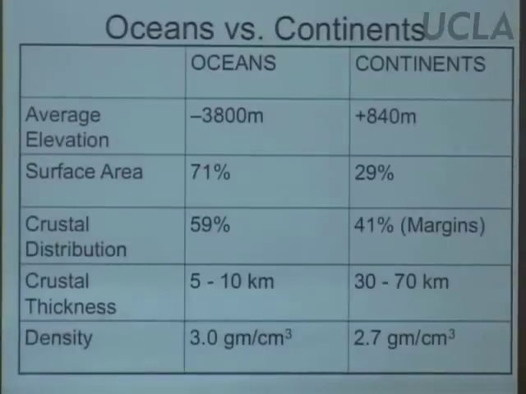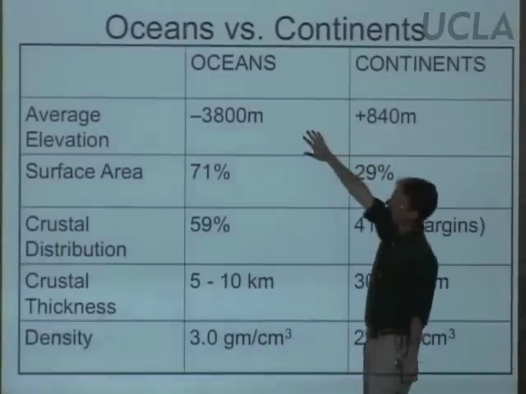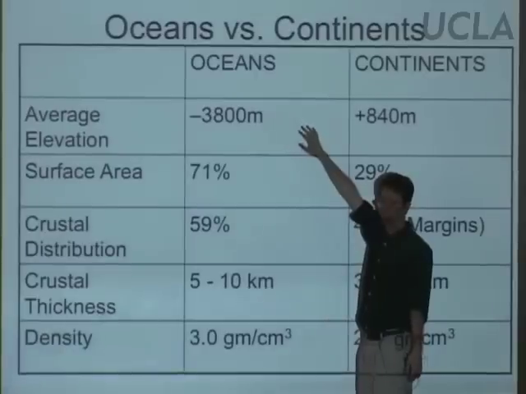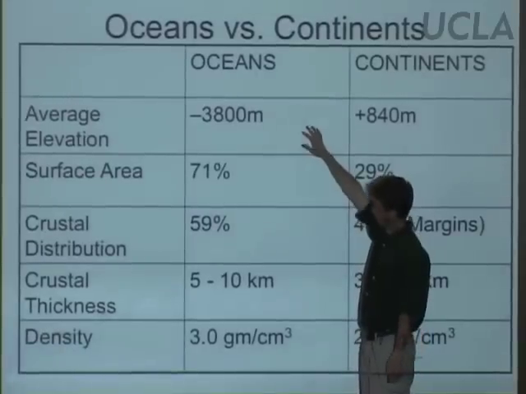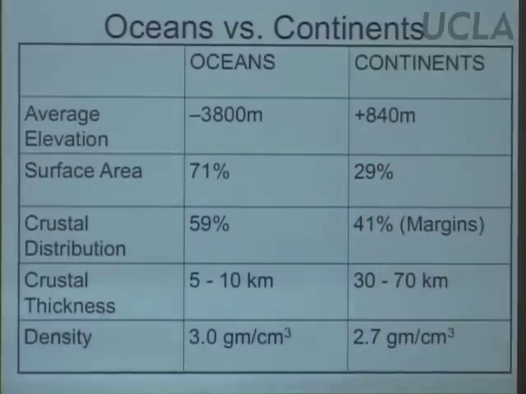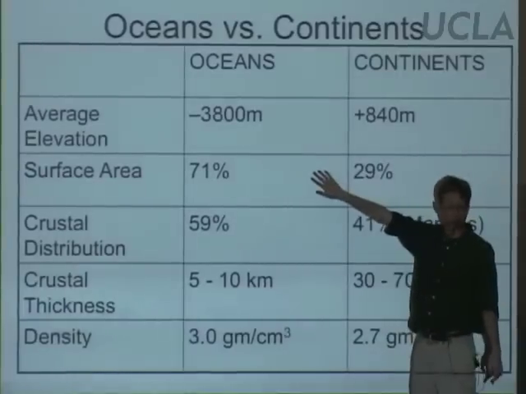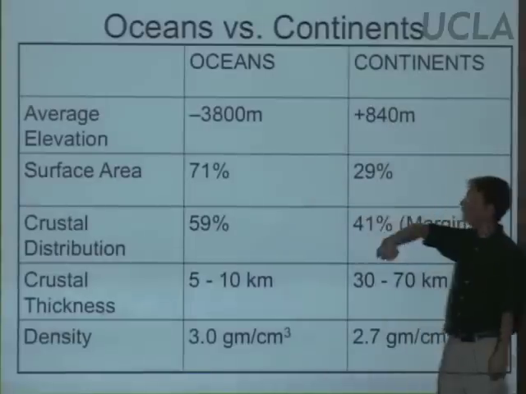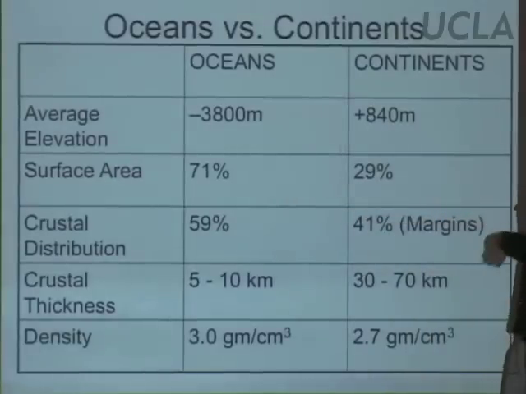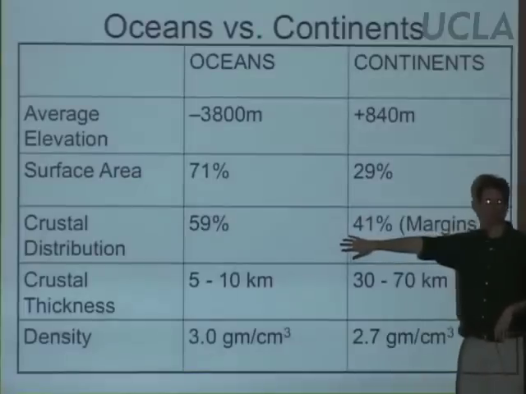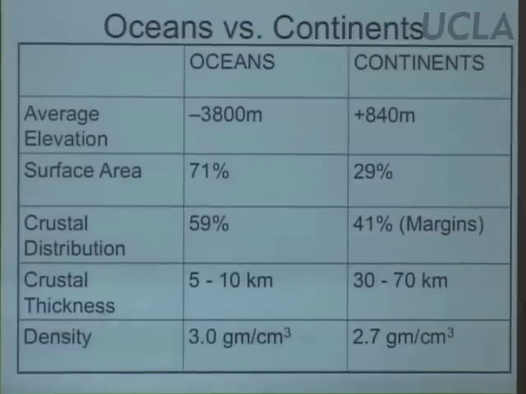So some statistics for you. As we've already mentioned, the average depth of the oceans overall, regardless of what kind of crust or lithosphere is underneath them, is on average something like 3.8 kilometers deep. Continents, the average elevation is actually pretty close to sea level, maybe a few hundred meters above. In terms of surface area, the Earth really is the blue planet, okay, a little bit more than 2/3 covered by ocean, a little less than 1/3 covered by land. In terms of the distribution of oceanic and continental crust, though, it's a little bit more even. Okay? Something like 59% oceanic crust and lithosphere, something like 41% continental crust and lithosphere.